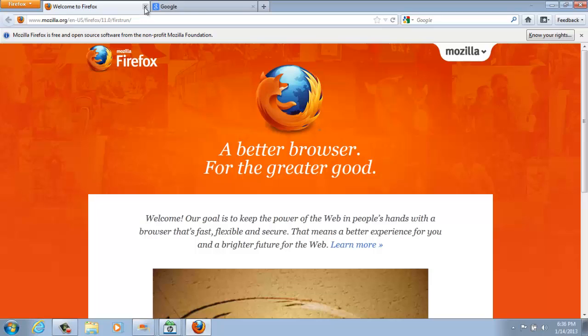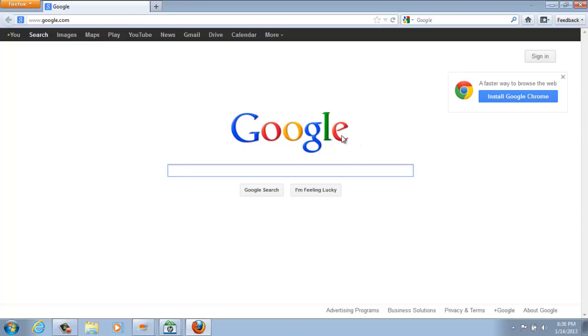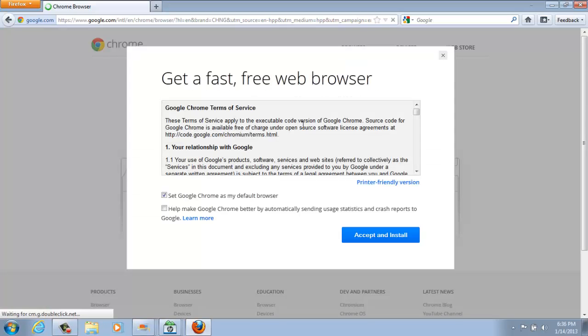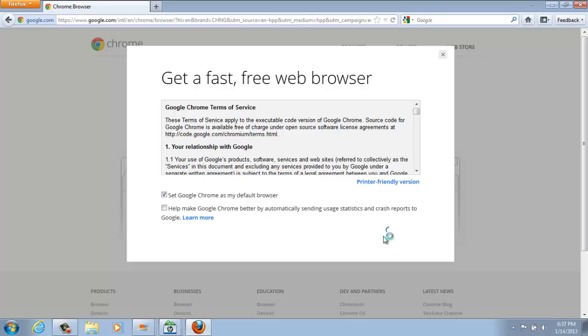My first choice is to actually use Google Chrome. So I go to www.Google Chrome with either Firefox or Internet Explorer, and I ask it to install Chrome. And I go ahead and do the Chrome install. Now that's my first choice. It really doesn't matter which one you use. All of them will work, unless you're on my computer and my Internet Explorer doesn't seem to want to work.